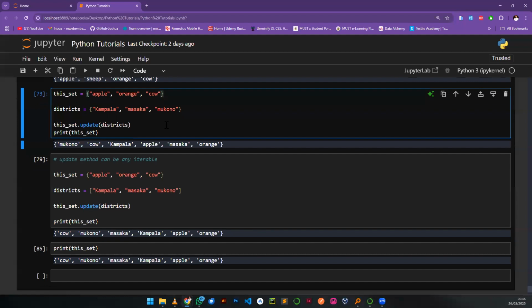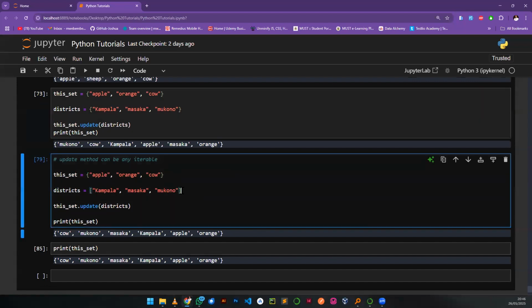I had not gotten your question, but this is a list. When you use the update method, it does not care which iterable. It could be a tuple, it could be a dictionary. It will combine the two.